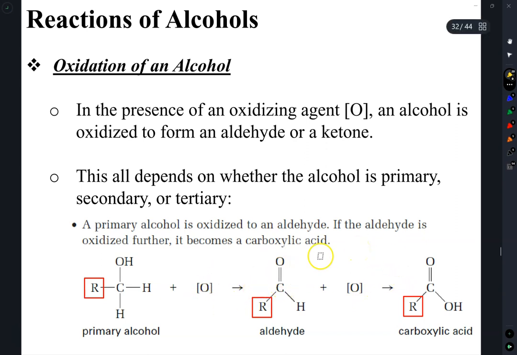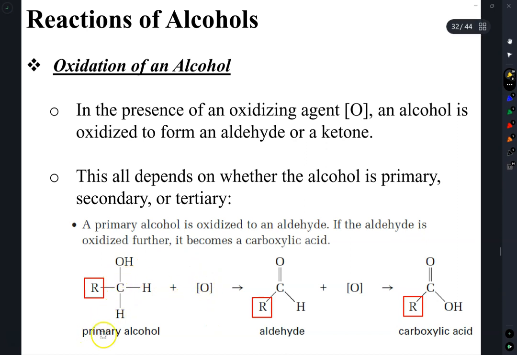Now, for this unit, we're going to focus only on the organic molecule. Is it being oxidized? Is it being reduced? Remember that when it comes to oxidation, if you're having one compound being oxidized, the other compound is being reduced. So they occur at the same time, which is why we call them redox reactions. You can't have one without the other. But like I said, with organic reactions, for this course, we're going to focus only on the organic molecule. Is it being oxidized or reduced? We're not going to worry about the oxidizing or the reducing agent, so the compound that causes the oxidation or the compound that causes the reduction.